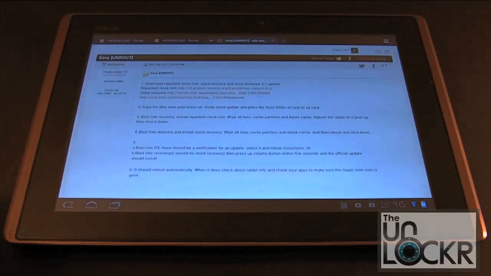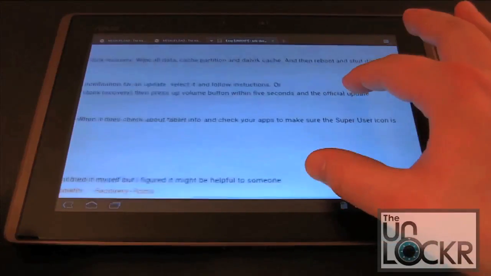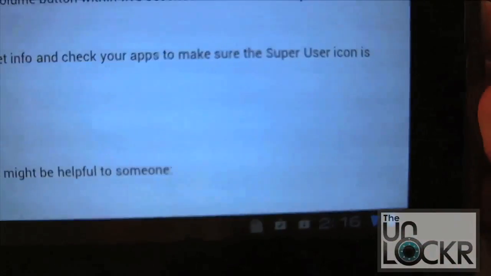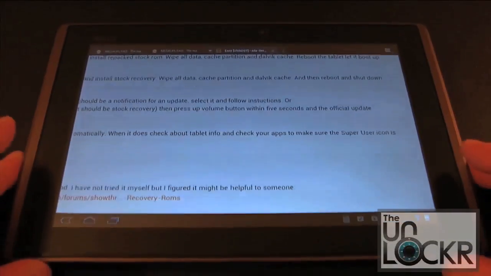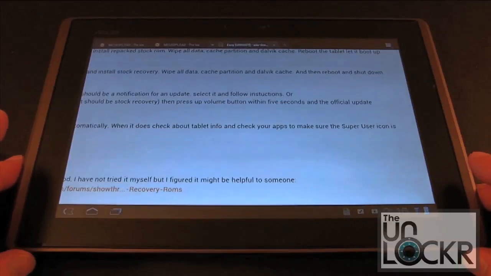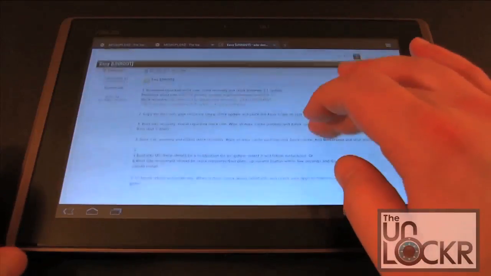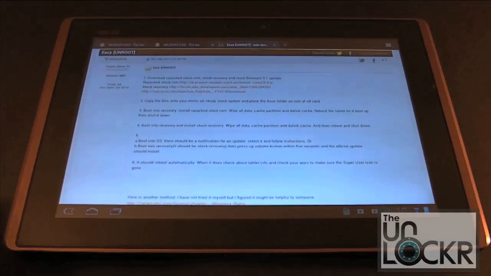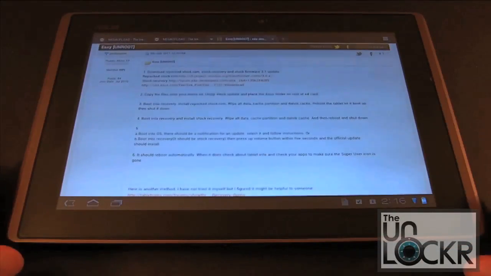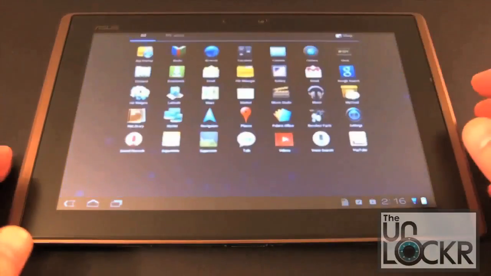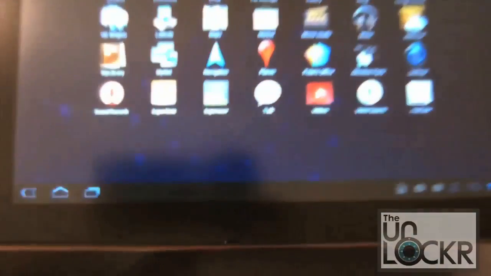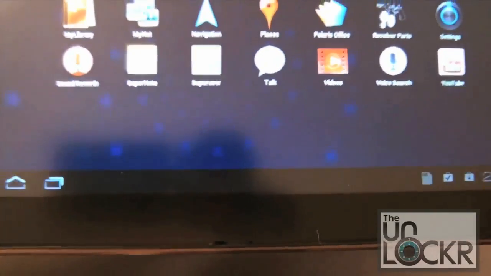I tried this, and I actually shot this video several times today, and part of the problem, if you look down here at the end, it says once you boot back up, check and make sure the super user icon is gone. That was a problem that I was having, and I could not do it with Philip West's method. I would basically unroot my device and return to my stock recovery, so I had no root, stock recovery, and everything worked just fine, except in the app drawer. If we go here to the app drawer, you'll see that I've got a super user icon here, and I had a super user icon when I was done with his post.